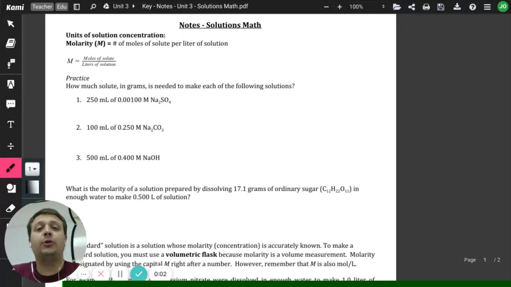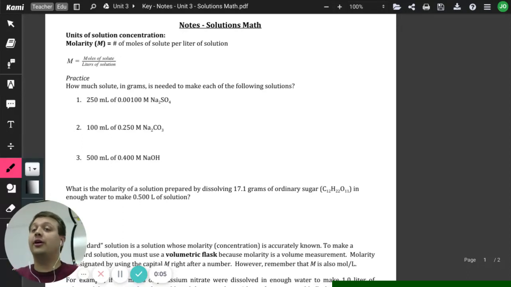So today what we're going to be doing is continuing our notes on solutions, specifically math of solutions. Okay. Now for this, you do need to make sure you've got your notes, something to write with. You need a periodic table, and you will also be needing your calculator. So go grab those four things. Pause your video if you need to go grab them, but we're going to go ahead and get started on our solution notes.